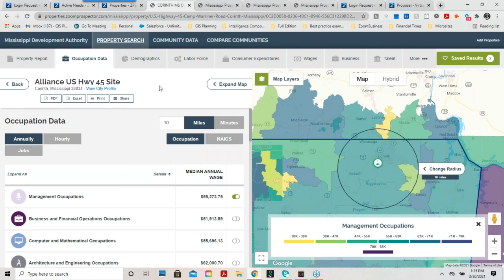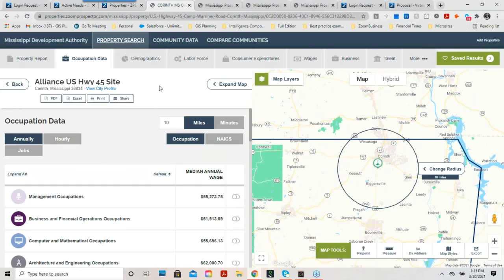Okay, Jennifer wants to know, will there be an option to draw the parcel lines on the map? Draw parcel, so that would be a community feature. If you have your own application and you want parcel maps on there, we can connect to your ArcGIS server. We also can get those map layers in the form of shape files or KML files. So the answer is yes, you would just need your own application in order to do that.